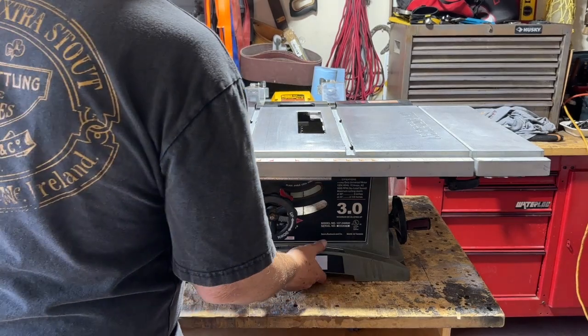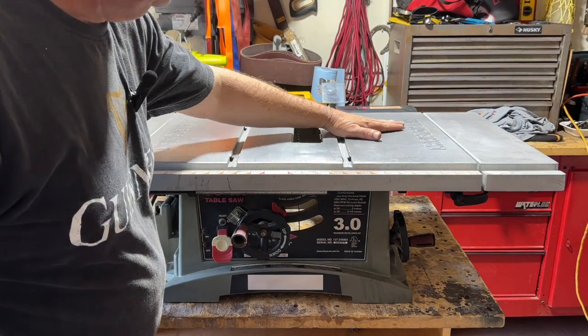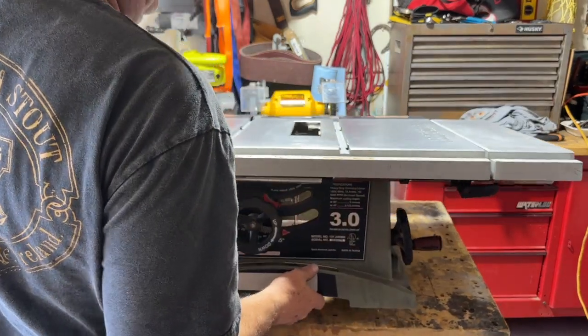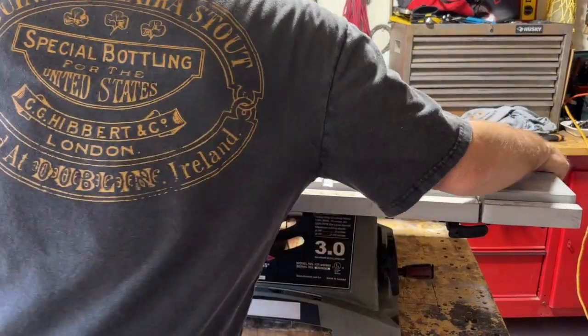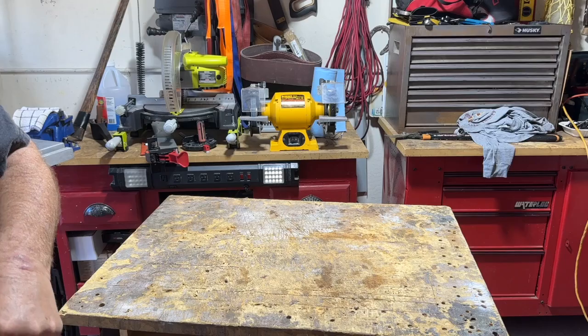My battery ran out. What I did is I took it outside and I blew it off, cleaned it off, and then I used a high grit sandpaper to get this top really smooth. What I want to do now, I turned it over. I did blow out the inside, and also wiped it down. And it wasn't that bad. There was some sawdust, some spider webs, the usual type stuff.